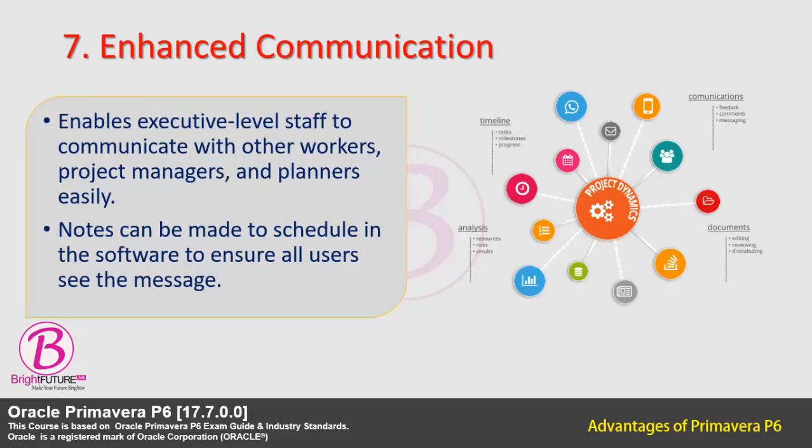Seventh one, enhance communication. Some projects may span large geographic areas, require hundreds of workers, and involve many different parties. Primavera P6 enables executive level staff to communicate with workers, project managers, and planners easily. Furthermore, notes can be made to the schedule in the software to ensure all users see the message.